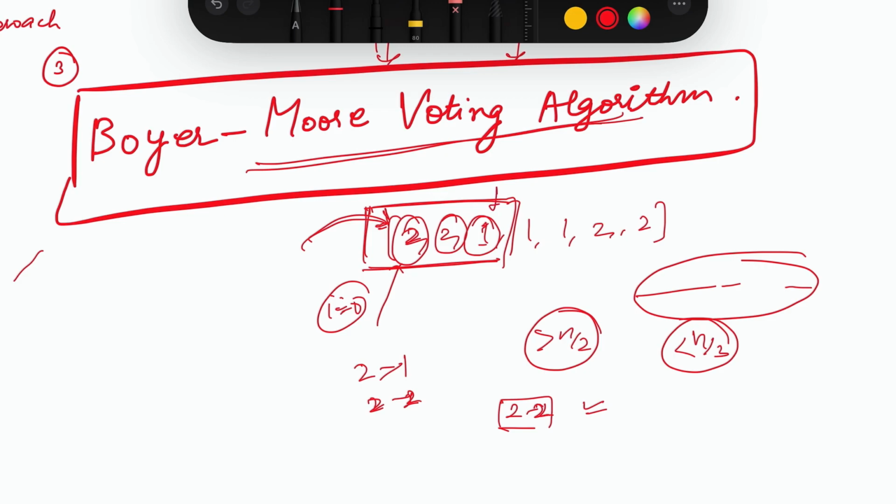So if there is a 1, it means that is a minority element, and that will remove the effect of one majority element. So it will cancel out 1 and 2. So 2 is coming one time. It means that in this array 2 is the majority element, because after cancelling out all the majority and non-majority elements, we are still remaining with one 2. It means 2 is coming more than n by 2 times in this subset.